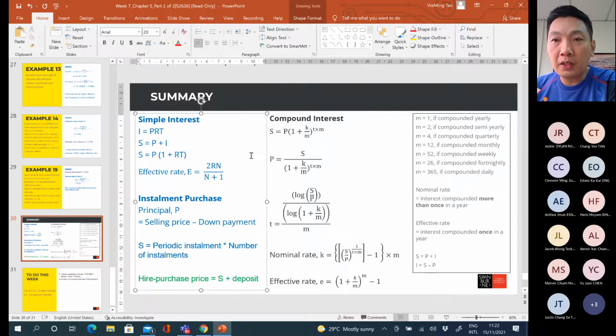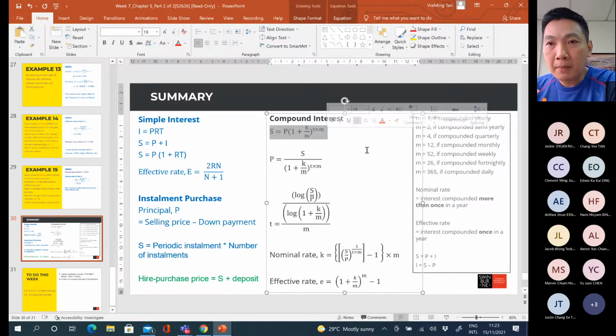Okay, so for compound interest questions, besides the principal, the interest earned from time to time can also help to generate interest in the future. As a result, there is no exact formula to get the I value. We cannot use this formula to get the I value now for compound interest questions. So in order to get the I value, you need to use this formula to get the S value first.